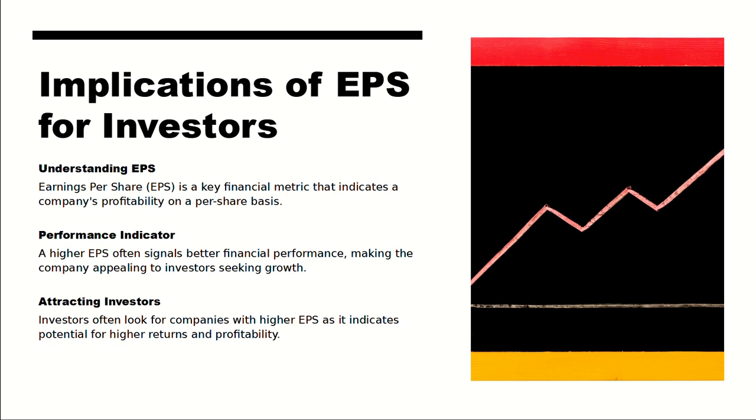Implications of EPS for investors. Understanding EPS. Earnings per share is a key financial metric that indicates a company's profitability on a per share basis. Performance indicator. Higher EPS often signals better financial performance, making the company appealing to investors seeking growth. Attracting investors. Investors often look for companies with higher EPS as it indicates potential for higher returns and profitability.